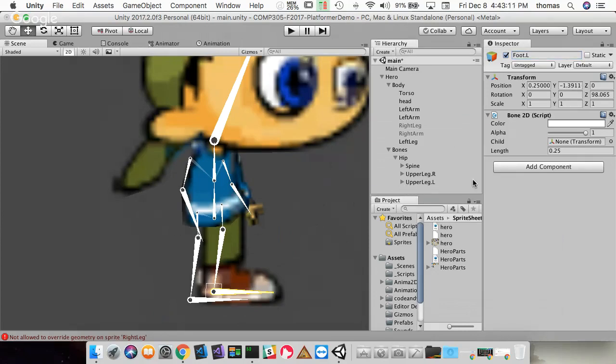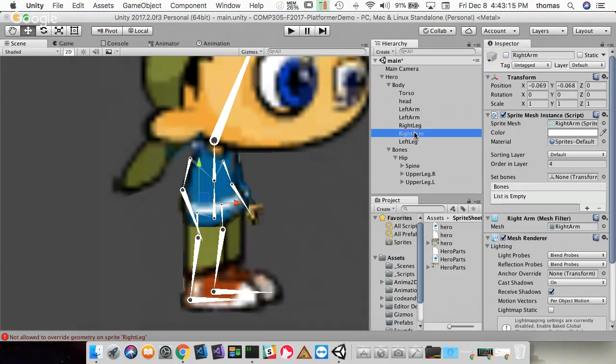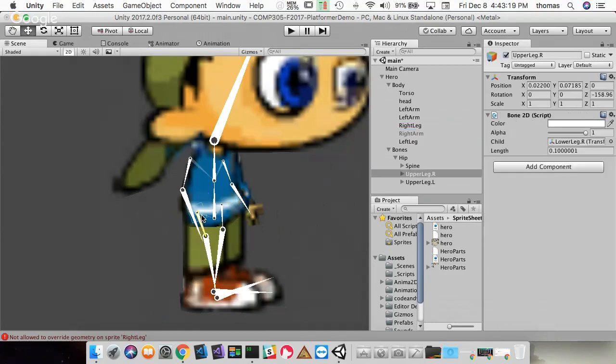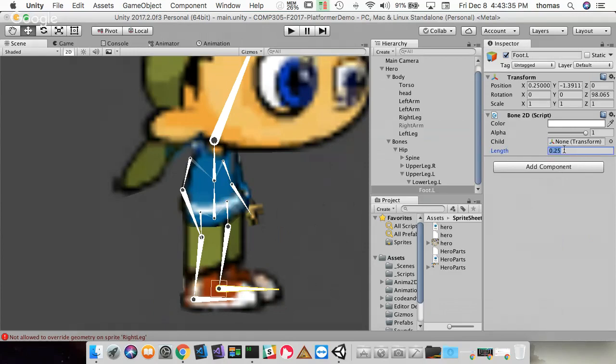But we have to make some adjustments now because we moved things around. So let's bring those back. So here's the right leg. You can see that that needs just a touch of an adjustment now. Just a bit, just this way. Again, moving it to the right just a bit. And this needs to go even more this way. And this can be a little bit shorter because he's going to be shorter.